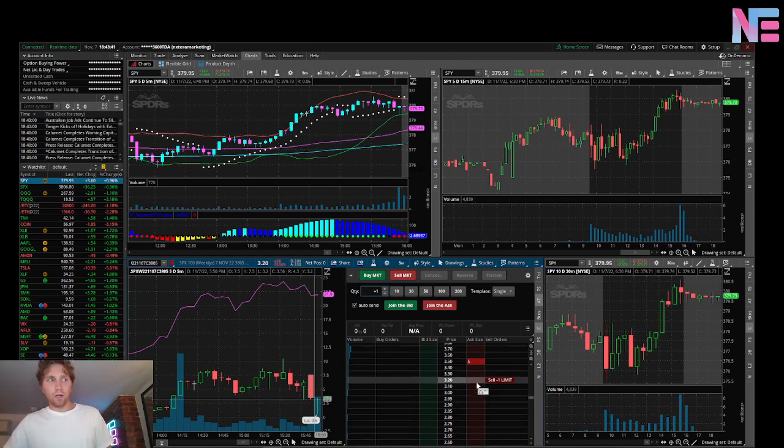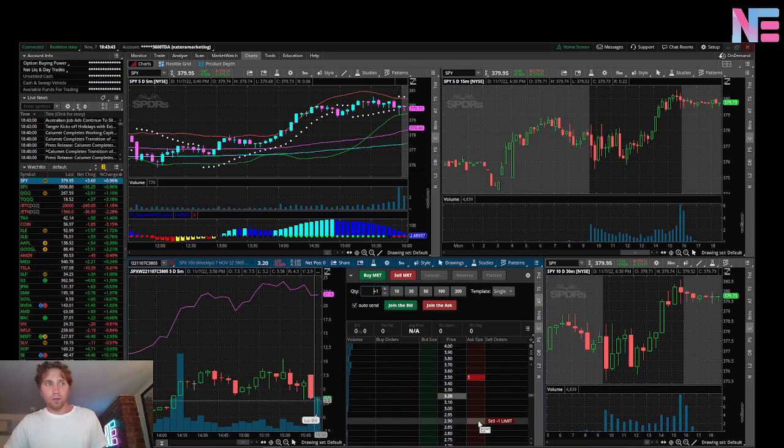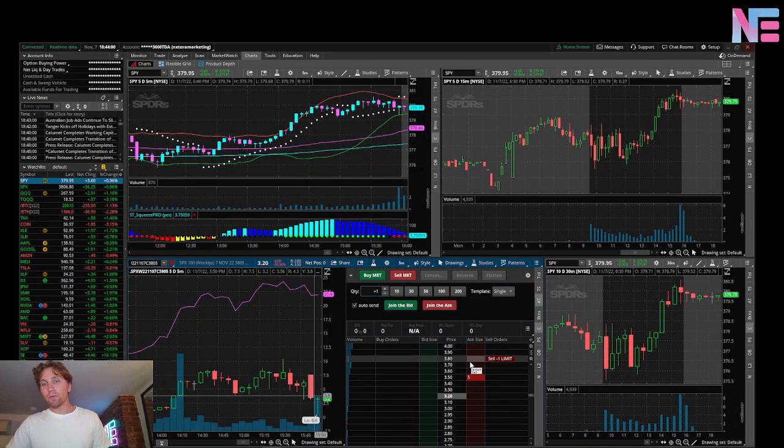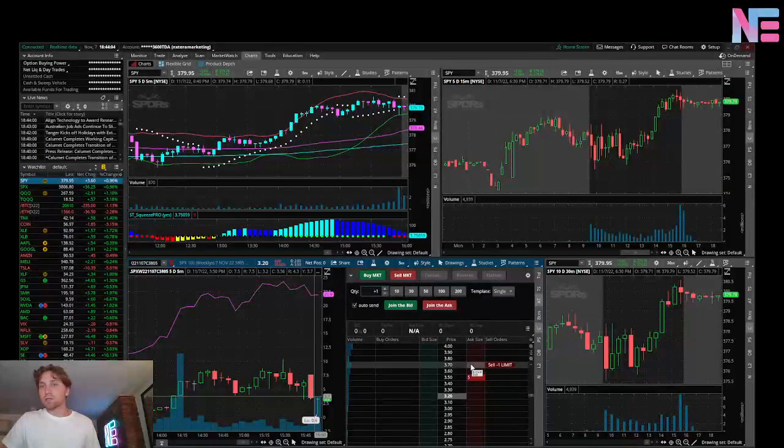let's say it's at 320, it jumps up to 400. You can actually pull your stop limit or your stop loss at that 320, let it sit at break even. So now your trade is risk free, and unless it pulls back and hits you at 320, it'll sell at 320, or it continues to break out and you just continually move your stop loss up to keep yourself in profit no matter what. So this active trader tool changes my life.